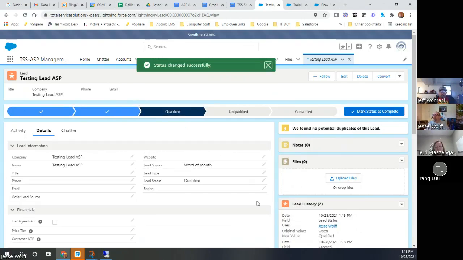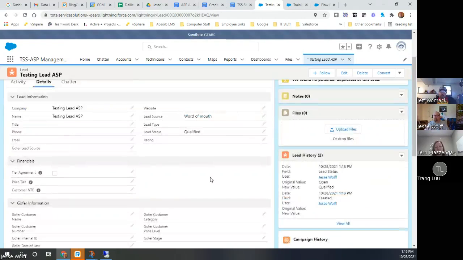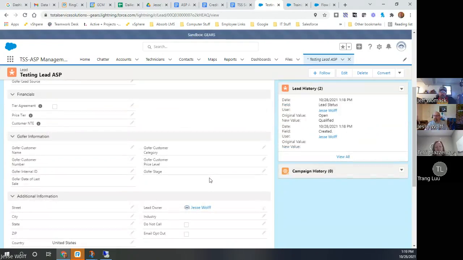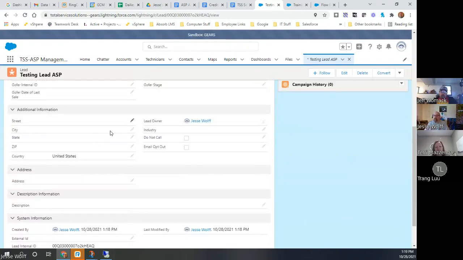So you're going to make sure that it has an address, right? None of this stuff is required, so this is all on you. I'm going to suggest that you don't use this, but if it's already here, this is what you look for. Make sure it has an address, and make sure that there's an email address on the lead. And that's it.